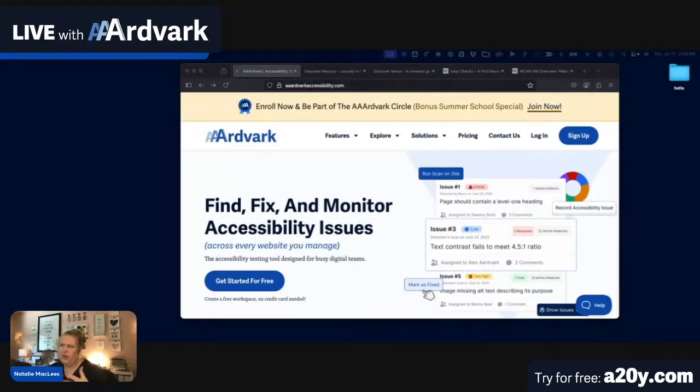Something that can never be checked with an automated tool, for example, is does something work with just the keyboard? So if I've got some kind of custom component or custom feature that I've built on my site, I can't really tell just by running an automated scan on the site if that is going to work with keyboard alone. That is a type of accessibility issue that's going to require being tested manually to confirm if there's an issue there or not. So that's what we mean when we say automated tools can only find 20 to 30% of the types of accessibility issues that are out there.